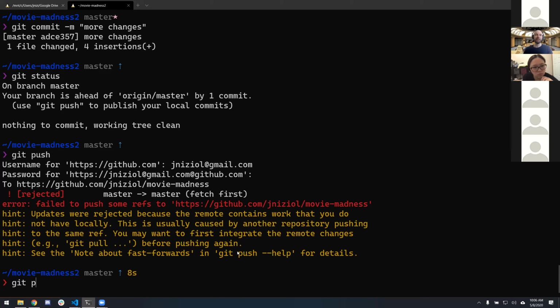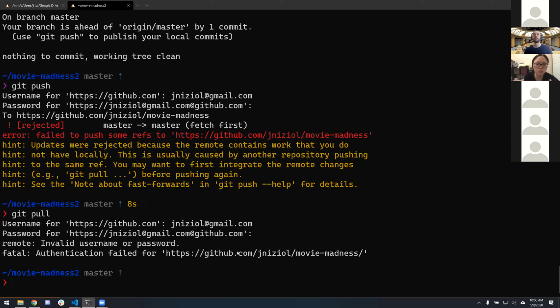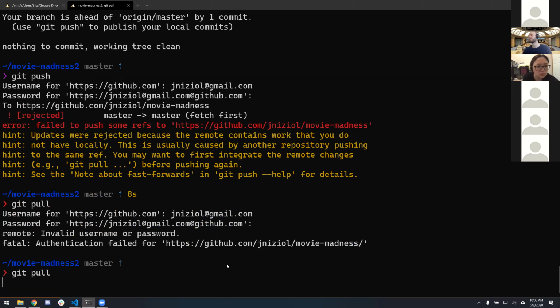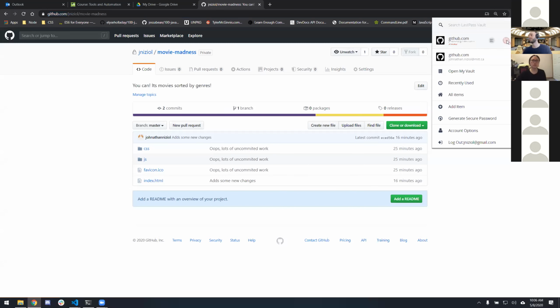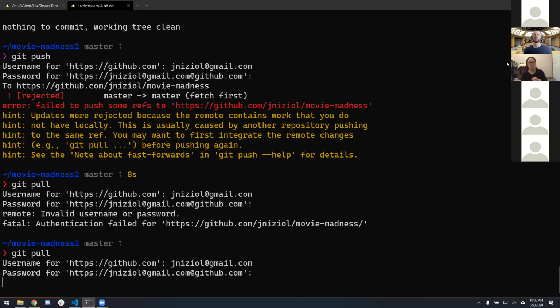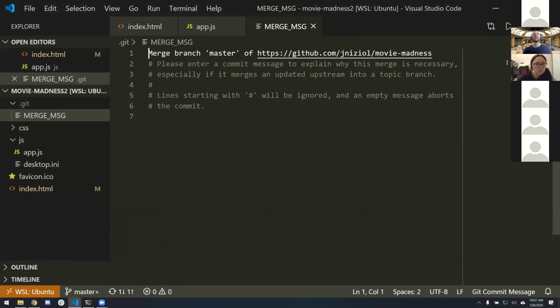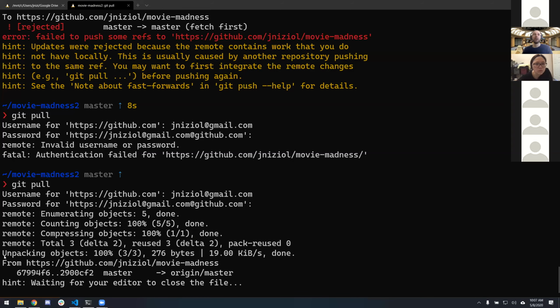So we do a git pull. And it is a merge, okay? Because there are changes. It's not a fast forward.